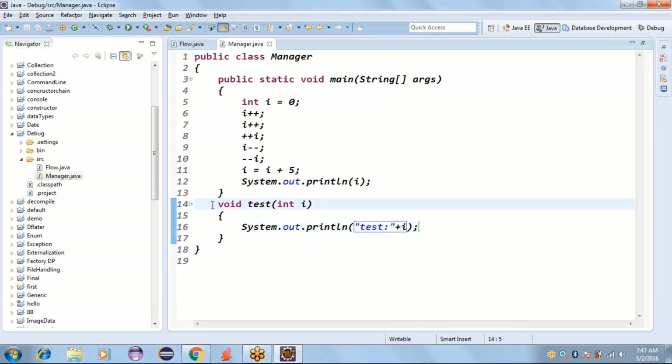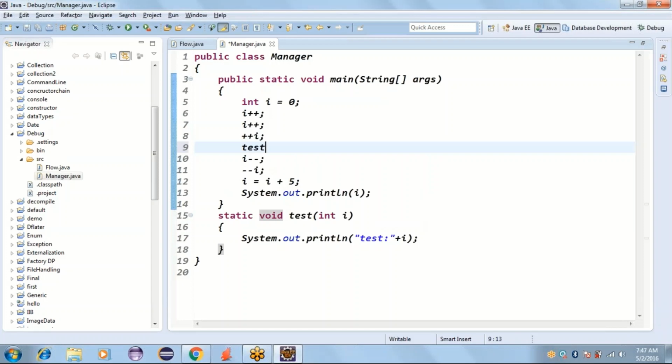Make it static, and at this point try to call the test method, and instead of void make it an int.